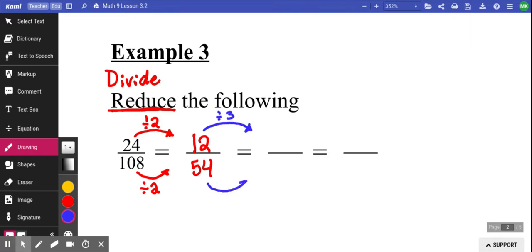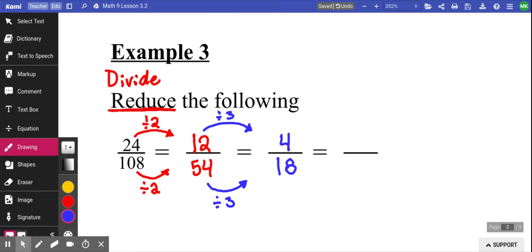So I'm going to divide both top and bottom by 3. That would give me 4 on the top. And on the bottom, it would give me... Why'd you have to pick such a hard number for me? 18. Thank you. My brain is working backwards. I'm dividing by 2. I'm like, 27. 27 divided by 3 is 9. 9 times 2. I'm working my way backwards. I can't think without you.